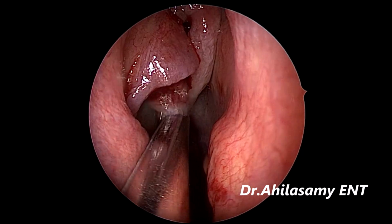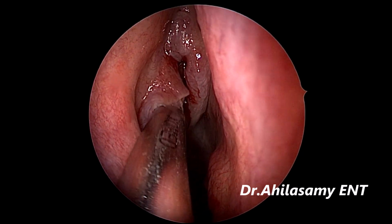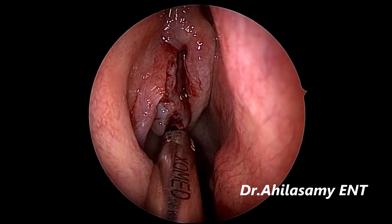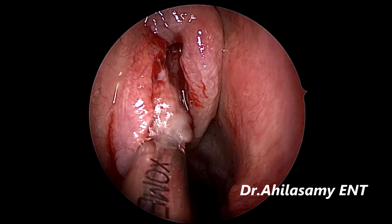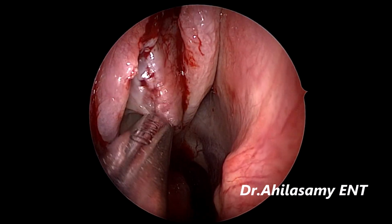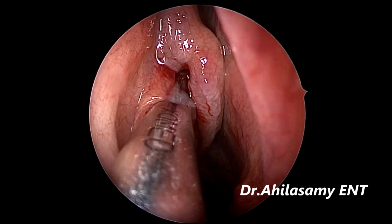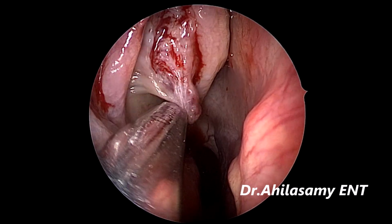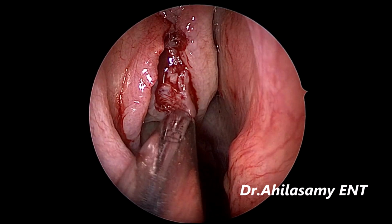With the shaver, I am taking out the polyps to get the anatomy of the normal structures. So the first step is to shave the polyps and get a normal anatomy, then do a FESS. Remember, done under local anesthesia, hardly any bleeding. We don't give any hypotensive drugs. That's the beauty of doing under local anesthesia.